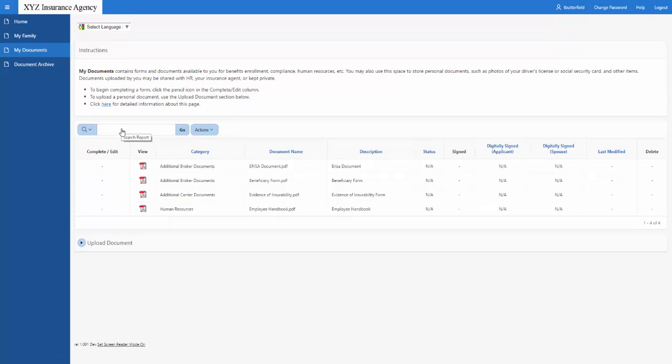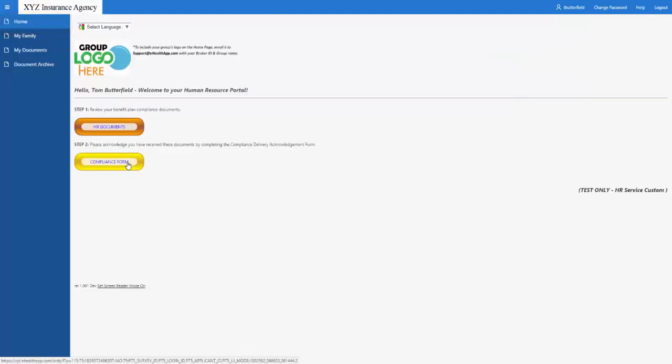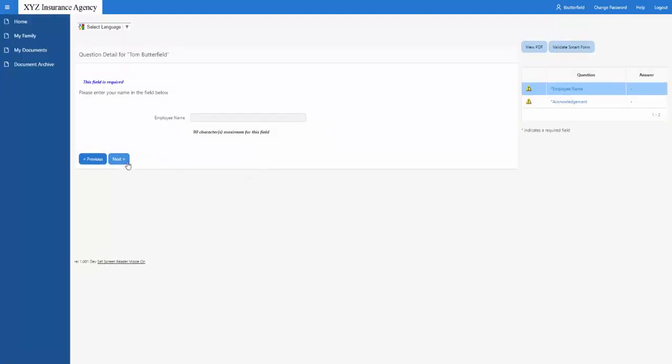And here's an example of a few documents which you might upload. When an employee is done viewing the documents, they may select the left blue Home menu to get back to the instructions. An optional second button will bring employees to an acknowledgement statement that they may digitally sign, showing receipt of the documents.